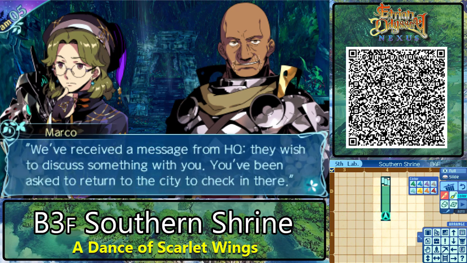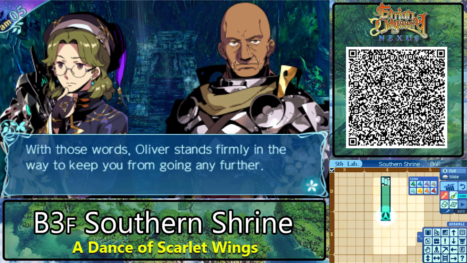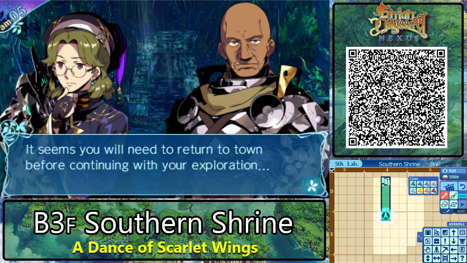Anyway, we've received a message from HQ. They wish to discuss something with you. You've been asked to return to the city to check in there. Really? Alright. We'll keep around here till you're back, so go knock that out real quick. With those words, Oliver stands firmly in the way to keep you from going any further. It seems you will need to return to town before continuing with your exploration.